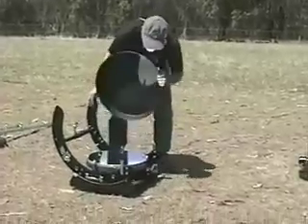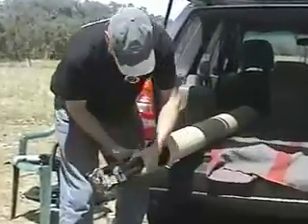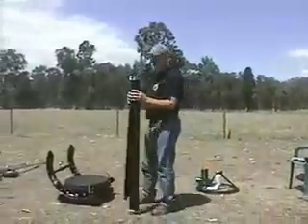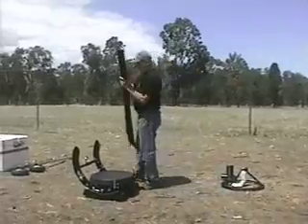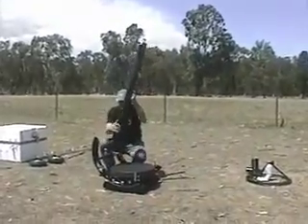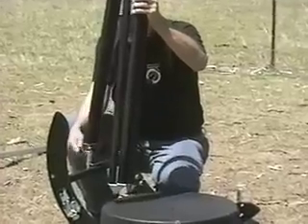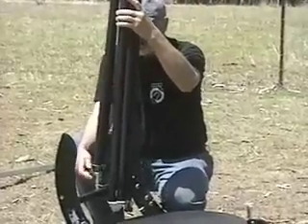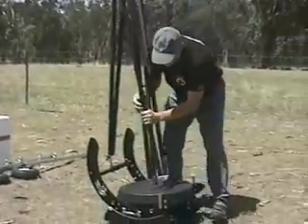This is the primary mirror. The truss poles come in their own special shipping tube and they make a great storage container. This is also unique: all the truss poles are interconnected at the apices, which makes assembly quite fast and easy. There's only one way you can do it — you can't do it wrong. And it's a six-pole design; six truss poles are all that you need on a very thick skeletal type of telescope like this.